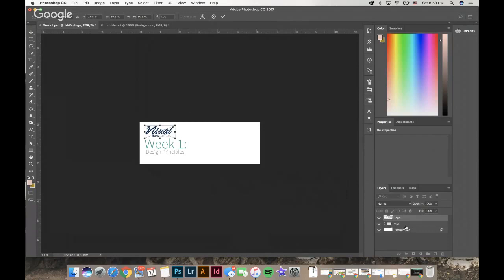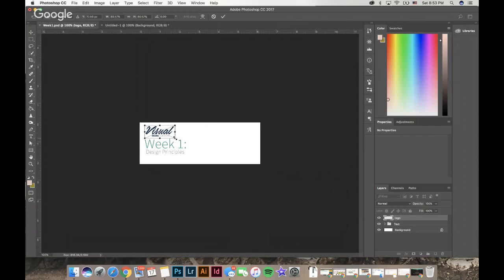Now, let's say I want to click on other layers. Notice how I'm not able to click on things or really do anything. It is because I need to accept this transformation. Photoshop wants you to always commit. They're a commitment program. They're like, commit to me or else I'm not going to continue.